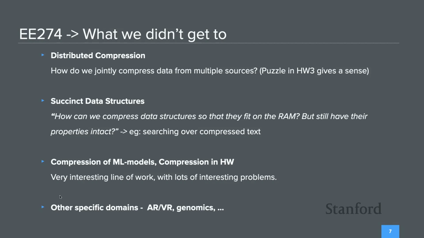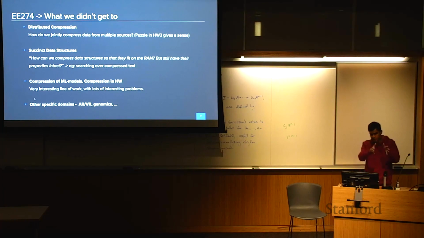And then we mostly stuck to general purpose compression, except for image and video, which is very big. But there is a lot of work on special domains, right? So AR, VR is one. I think Pulkit briefly mentioned it, where if you have this virtual reality headset, right, you are transmitting huge amounts of data to the headset. It's a 3D model of the thing, and you want to be very intentional about how you compress it, right? If the person is looking at this spot in their VR thing, you use more bits on the part they are looking at and fewer bits for the part they are not looking at. So people optimized in a very fine-grained way to get the best. Basically, you want the headset to not heat up and the wires to not be super thick and so on, right? So compression plays a big role, right?